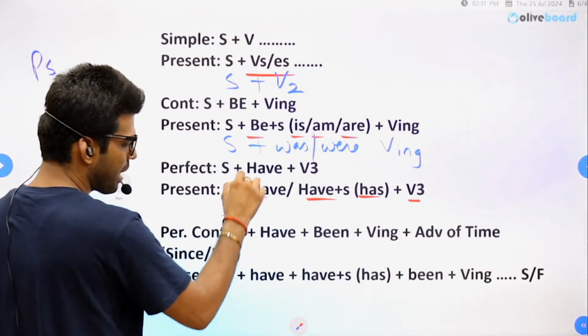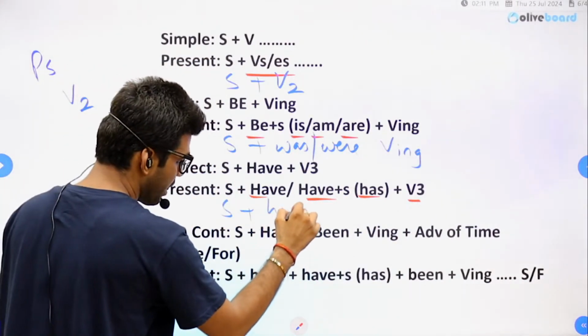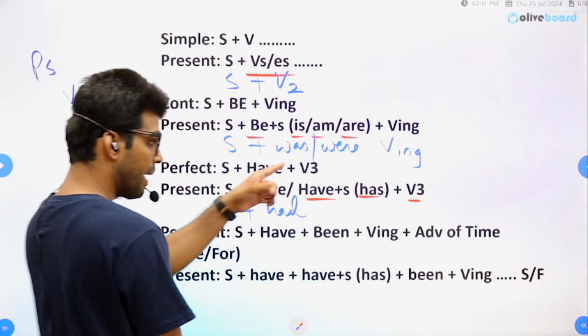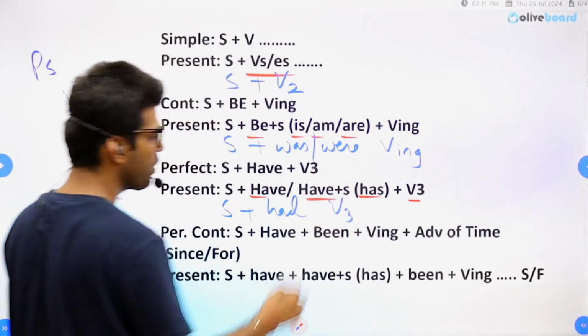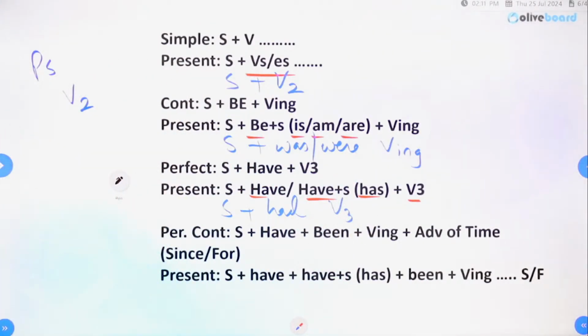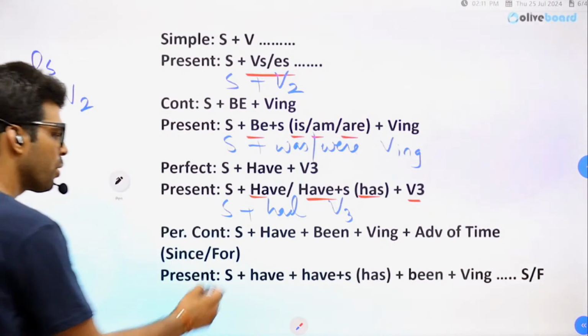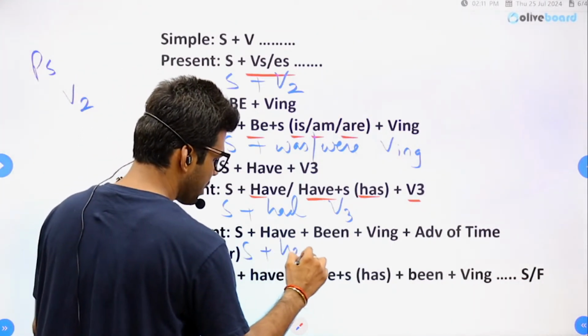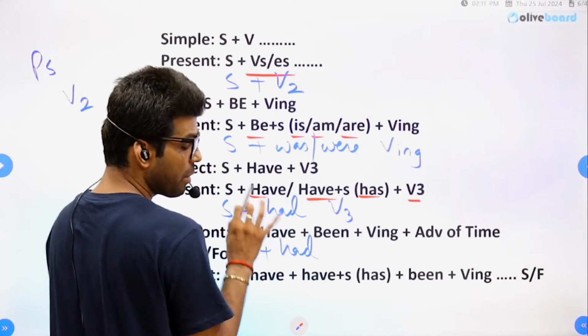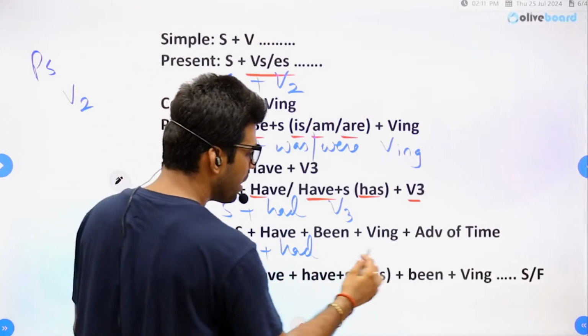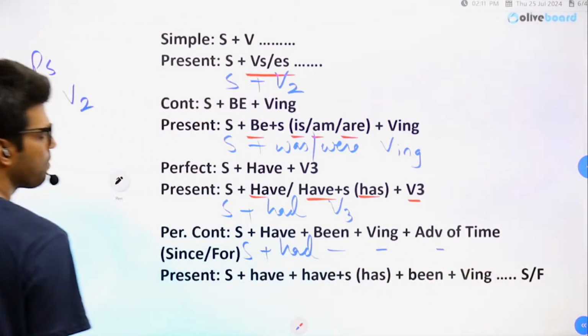Say subject plus have in its second form, past is going to be had, plus the tense remaining the same. That was third form, is third form here, perfect and perfect. In the same tone, we talk about subject plus have, and its past form is going to be had, plus remaining fractions as they are: been, ing, since and for, whatever.